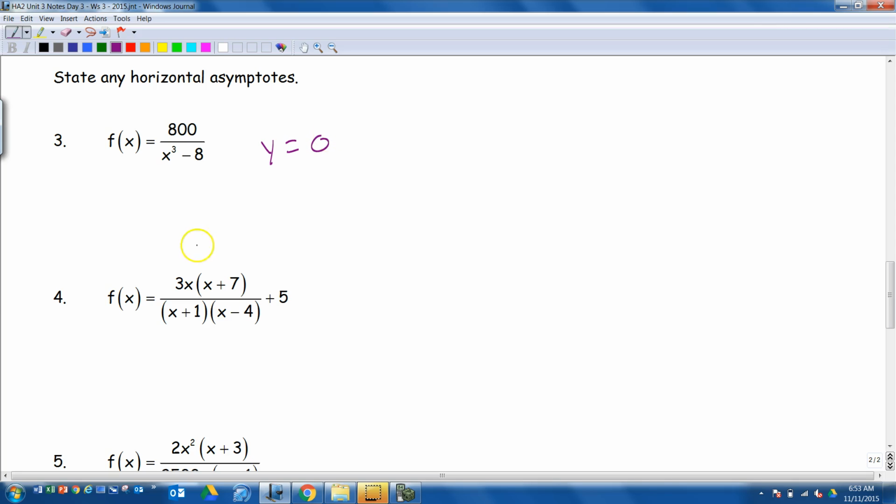Okay? This one here, ignore the 5 for now. It's different, because the rules only apply to fractional algebraic fractions. So that +5 we'll deal with later. We have to figure out where the horizontal asymptote is with this piece here. Well, on top we have a 3x squared. On the bottom you have an x squared. They match. That means the rule is rule 2, where the denominator and numerator are the same. So you get y is equal to 3.